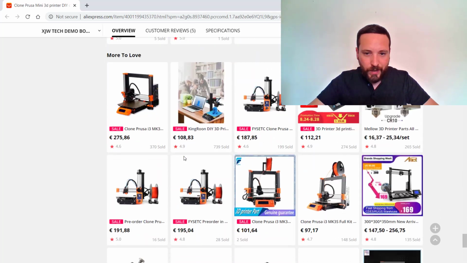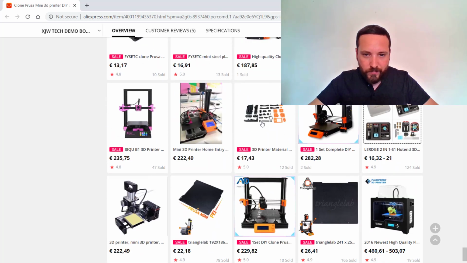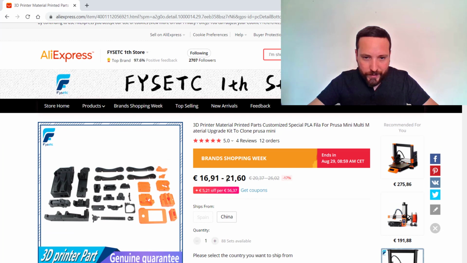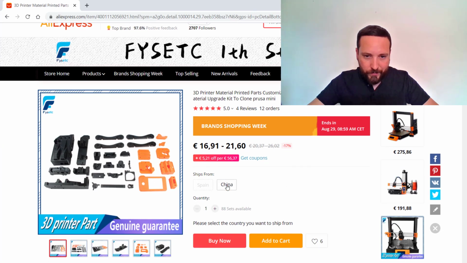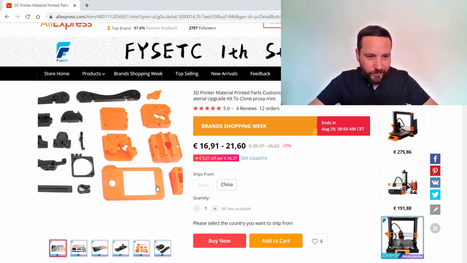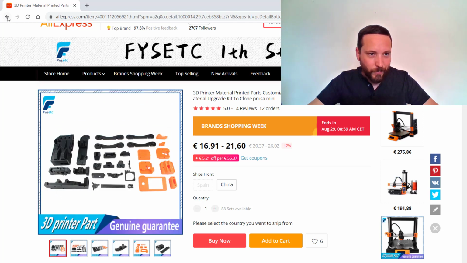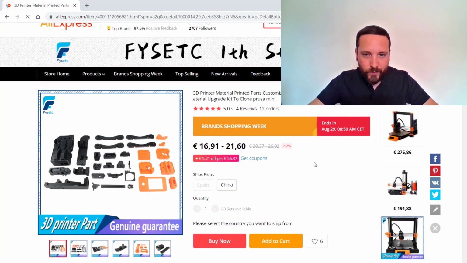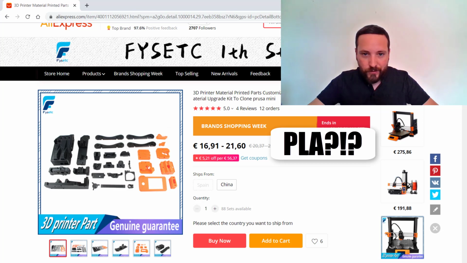So let's see if they also supply the printed parts somewhere. Here they come. So it looks like they also supply the printed parts, and they're quite cheap the way I see it. Still, I'm not going to buy them because they come from China, so this will take forever to reach me. I think my original Prusa Mini is going to have a baby, probably a Frankenstein baby. Let me check that. It looks like the printed parts are made of PLA, so they're not going to be PETG.